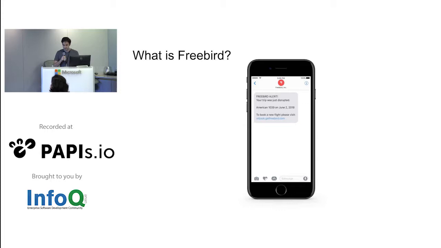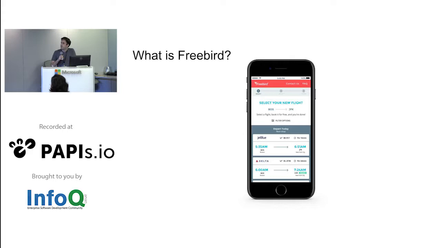So what is Freebird? Freebird is a startup here in Cambridge. We help travelers get to their destination. Our main focus right now is in the corporate travel space. Businesses subscribe to Freebird via their corporate travel agency and Freebird protects their air travel. When a traveler is disrupted, Freebird automatically alerts them and allows them to pick any available flight going from where they are to where they're trying to go.